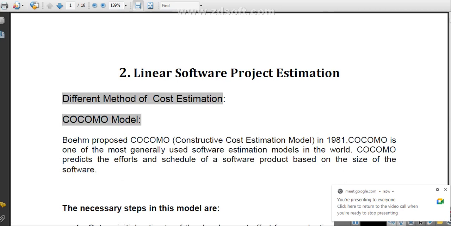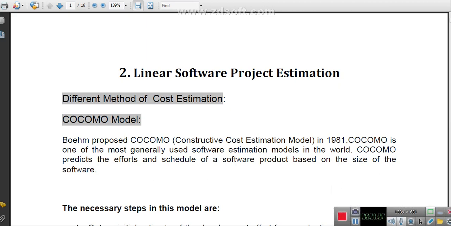So today we will have the revision on chapter number 2, that is software project estimation. There are different methods of cost estimation when you are going to develop a particular software or any application. At that time there must be some methodology or some model so that you can estimate the cost of a particular project. There are various techniques, and by using those techniques or methods you can estimate the cost of the project. You can estimate the project in various units, means you can estimate the project in the unit of efforts.